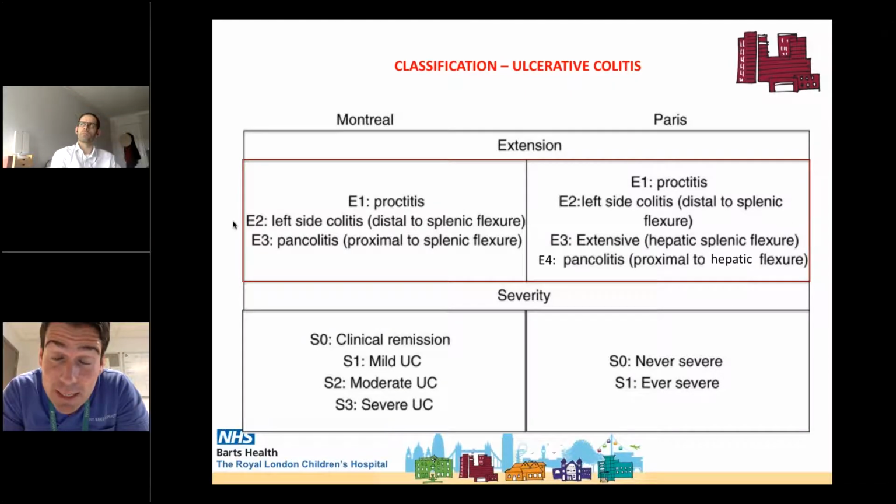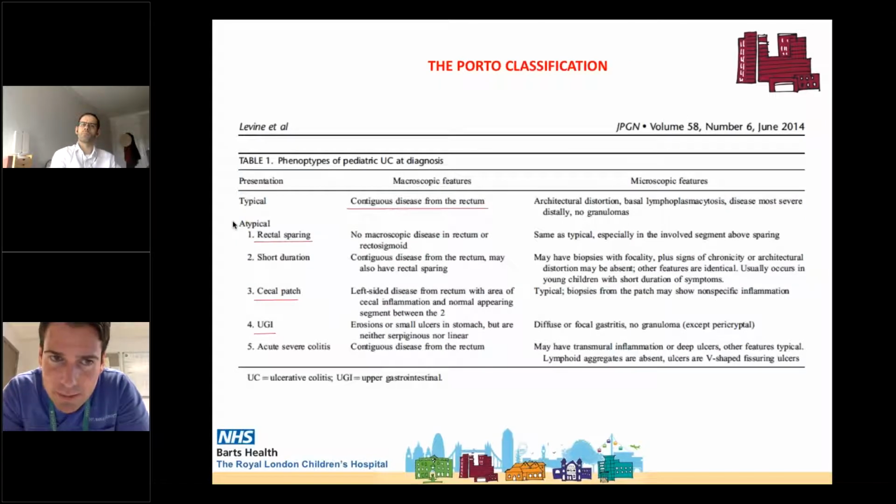And I think similarly in adult patients, this is quite a relevant factor. And I must mention an amendment, or a sort of complementary addendum, to these classifications. This is called the Porto classification. This is quite a relevant publication that was made available in 2014, and it's a classification made by a panel of experts in pediatric inflammatory bowel disease. It's the Porto IBD Working Group of ESPGHAN, the European Society of Pediatric Gastroenterology, Hepatology and Nutrition.